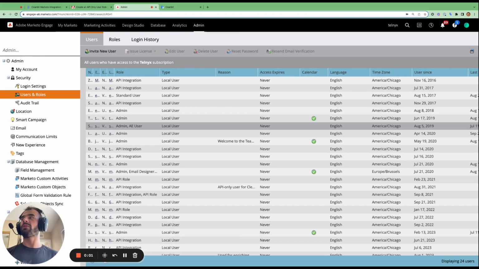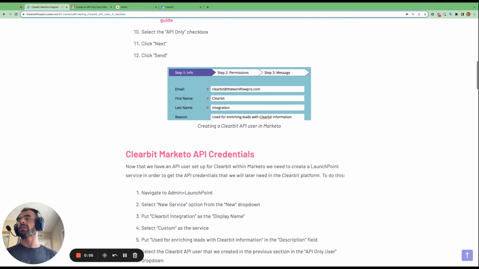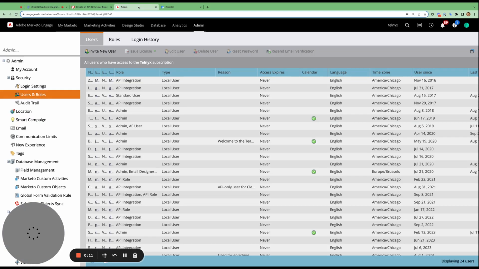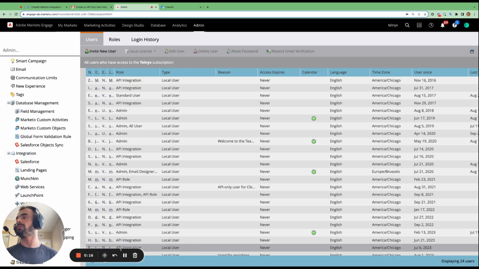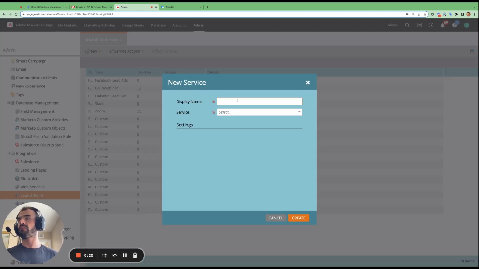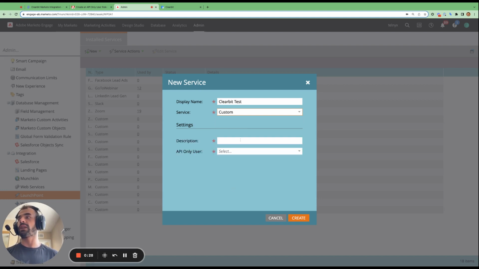Okay, once we have our API user set up for Clearbit, we then need to create a LaunchPoint service for this Clearbit user. In order to do that, we are going to go to the LaunchPoint section in admin. And then we are going to create a new service. So I'm going to call this Clearbit test. And we're going to select the custom option here.